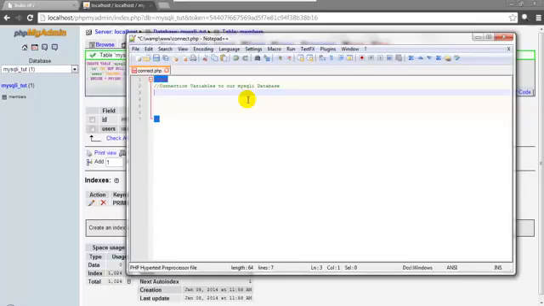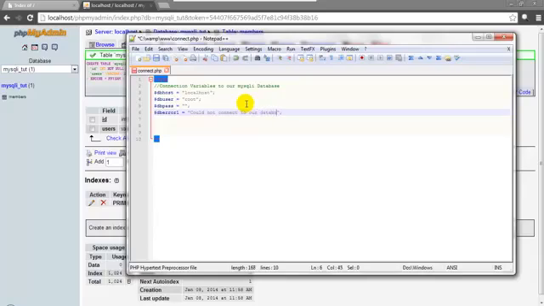Anyways, we're going to enter our DB host, and that is localhost. Our DB user is going to be root, and our DB pass is equal to nothing because we haven't set a password yet. We will make our DB error1 equal could not connect to our database, and our DB error2, like always, will say could not find selected table.